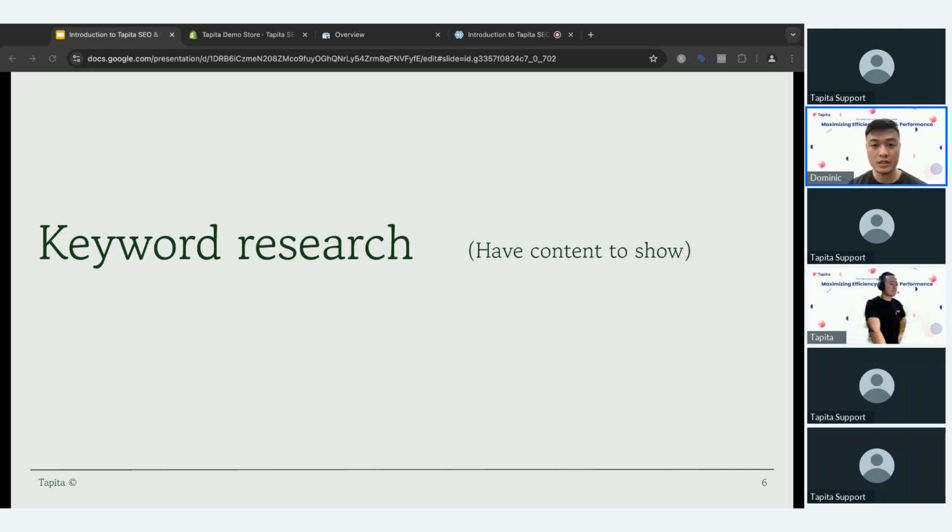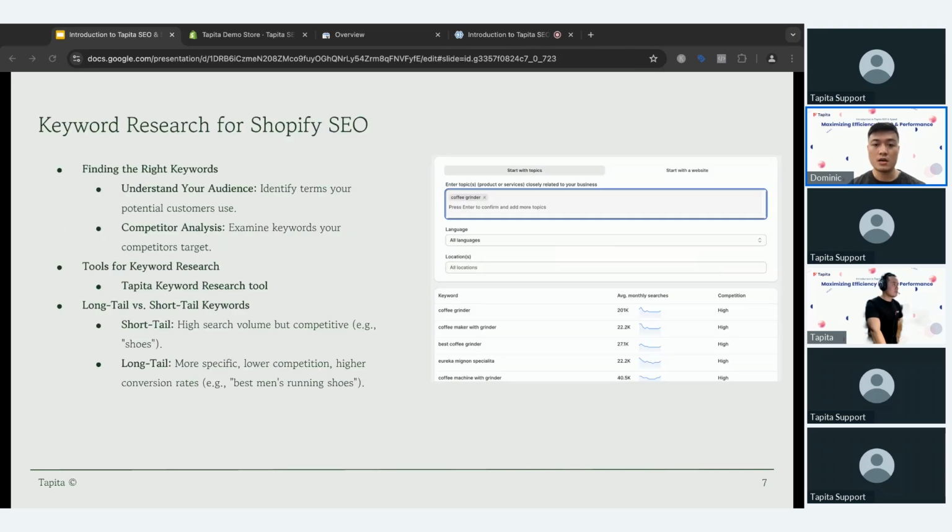So the first step in this process is keyword research. Effective keyword research is foundational to SEO success, because by understanding the terms your potential customers use, you can tailor your content to meet the search intent.